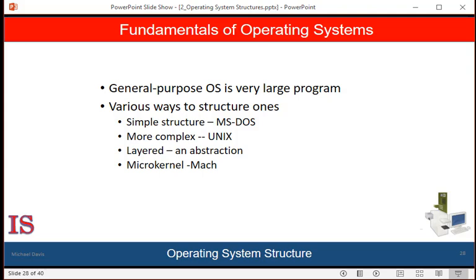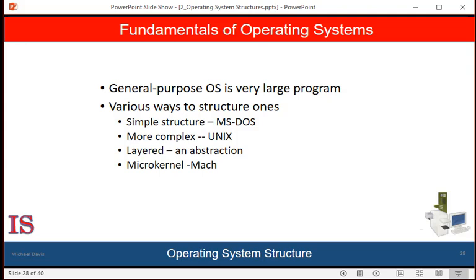Each of these modules should be a well-defined portion of the system with carefully defined interfaces and functions. You may use a similar approach when you structure your programs. Rather than placing all of your code in the main function, you separate logic into a number of functions, clearly articulate parameters and return values, and then call those functions from the main.